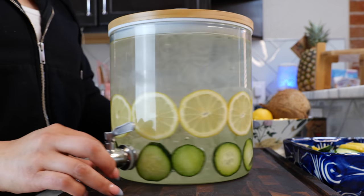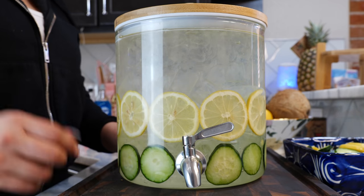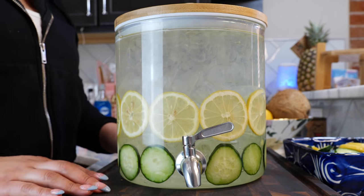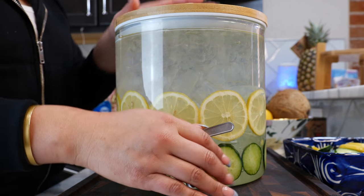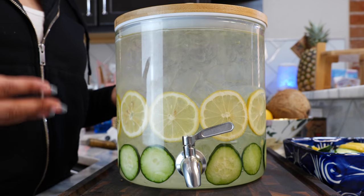You should be drinking this pretty much every single day. If you don't want to use lemon because they get pricey, you can just make this with cucumber, and let me tell you, your kids are going to be drinking water. Remember what I said, they need to be drinking about 8 ounces of water when they first wake up, and this is a perfect water for them to drink.